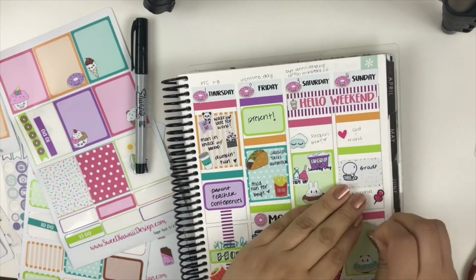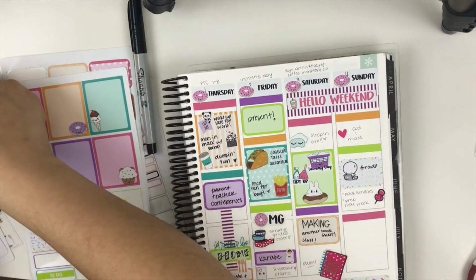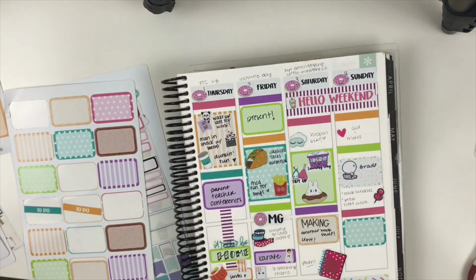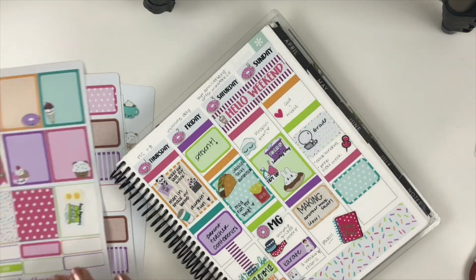So then I shifted up that half box because I wrote that I was making, and then a bookshelf because I broke the bookshelf when I was moving around furniture that day. So yeah, then I did film my plan with me, which again I didn't like how it turned out.